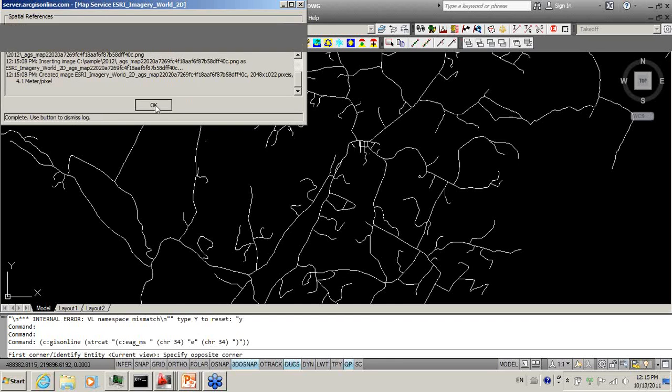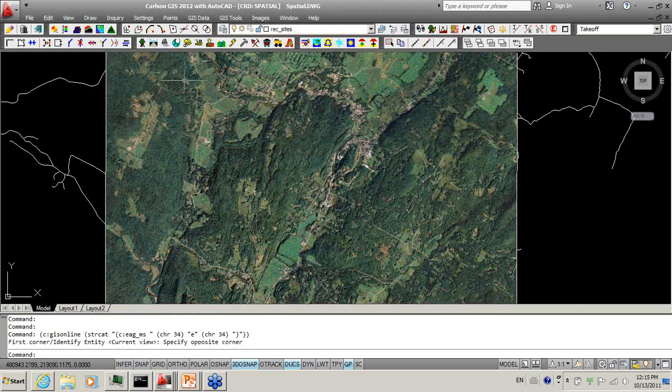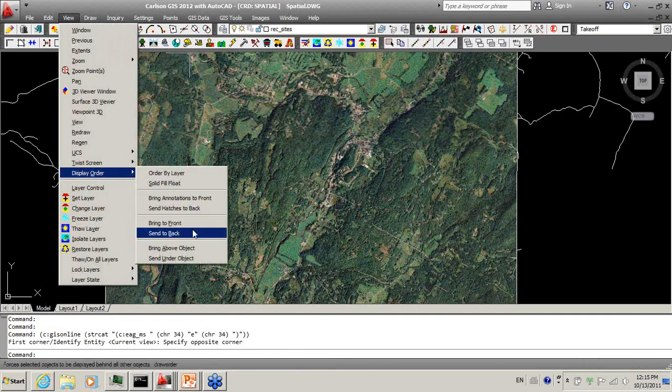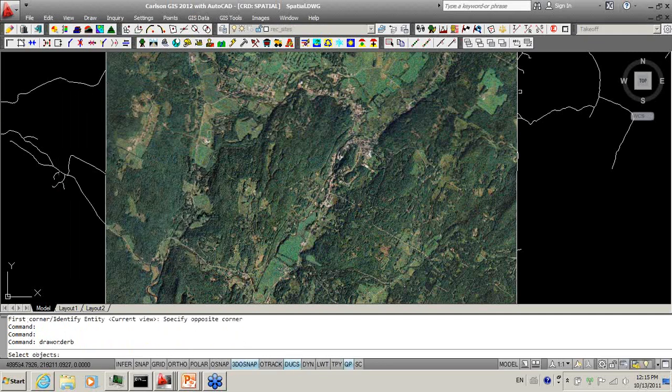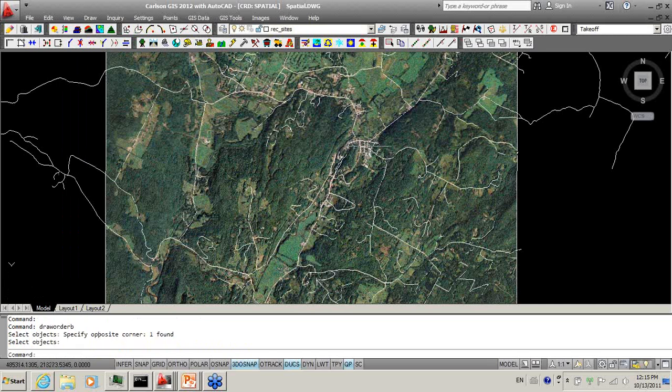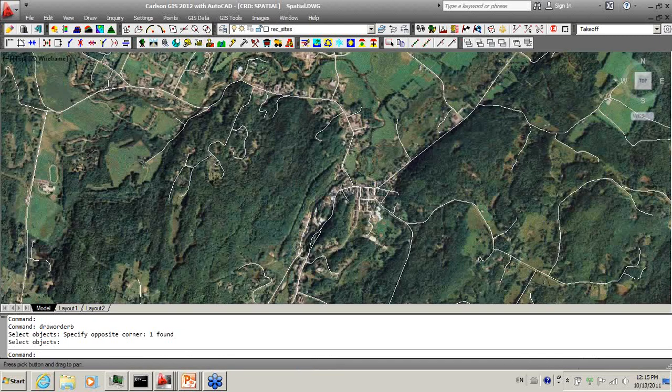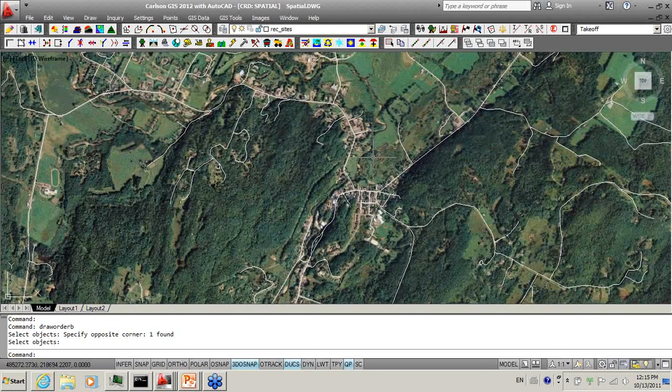Okay, and this is Stowe, Vermont aerial photo, and I'm going to do display order, send to back, and you can see our line work overlapping the aerial image. Okay.